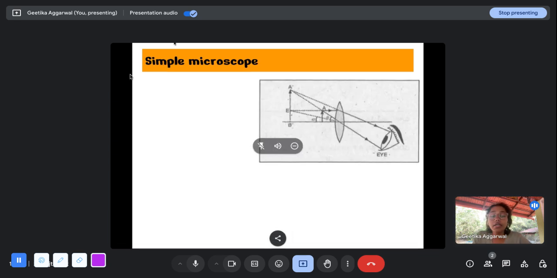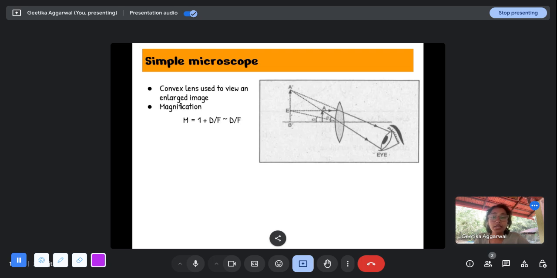Now, looking at the simple microscope and how that functions. A simple microscope is basically just a convex lens. You might be aware from your high school physics lectures that a lens with rounded edges is a convex lens, and the other one is a concave lens. When you look through a convex lens at a small object, for example, in this ray diagram, A is the object, and then the image is formed further behind the object, and it is A prime. So it gives you a magnified image of the same object. So a convex lens is used to view a small object and make an enlarged image of it.